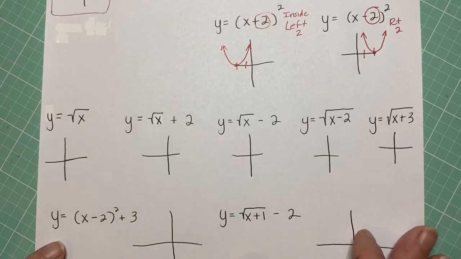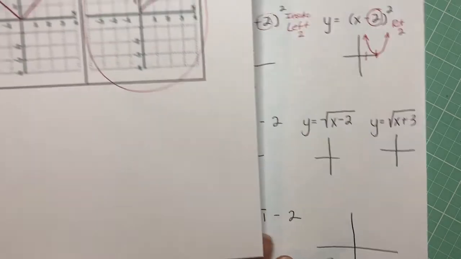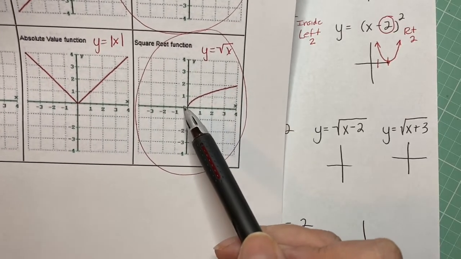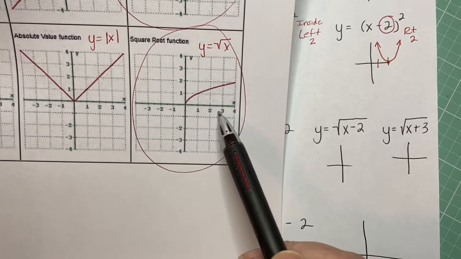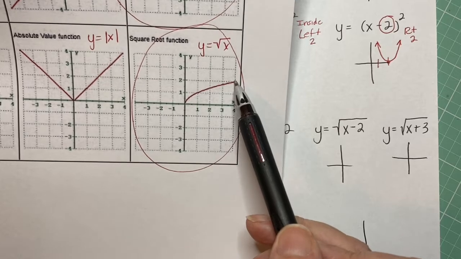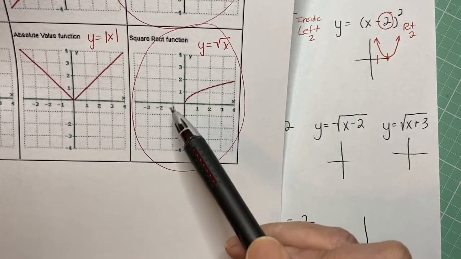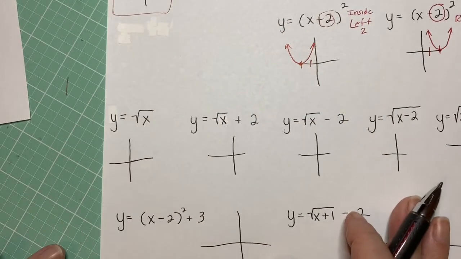Okay, now let's look at the square root of x. Again, we've got our main functions here. This is what the square root of x looks like, because you can't have the square root of a negative. There's never going to be anything over here. And so you're really looking at those perfect square roots, and the square root of 4 is 2. The square root of 9 is 3. The square root of 16 is 4. It's always going to gradually increase as it goes to the right.